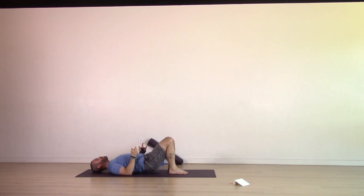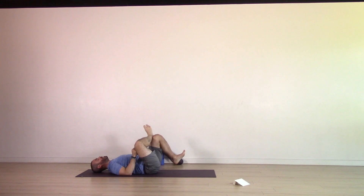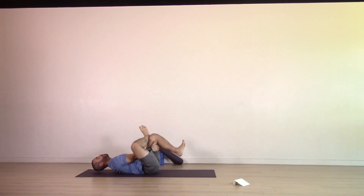Slowly lower the seat all the way down to the ground. On your inhale, bring your right ankle onto your left thigh. Allow your right hip to externally rotate. Curl your toes back towards your shins. Make sure your hips are even. If you feel enough sensation in your right hip here, stay here. If you want to feel a little more, inhale, bring the left knee in towards the chest. Hold onto the back of the left thigh. If that foot is elevated, curl the toes back towards the shin. Stay here for two breaths — inhale, expand through the body; exhale, letting go.